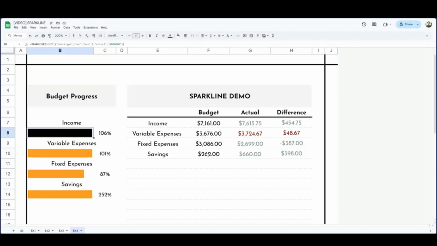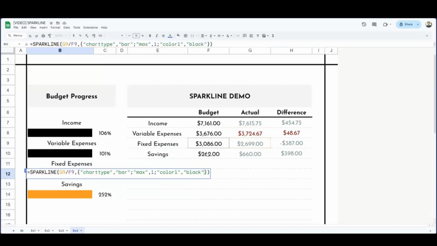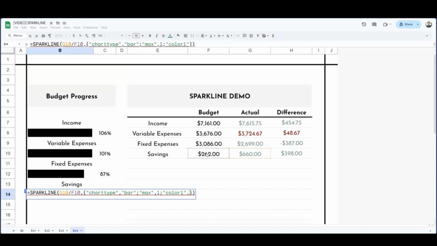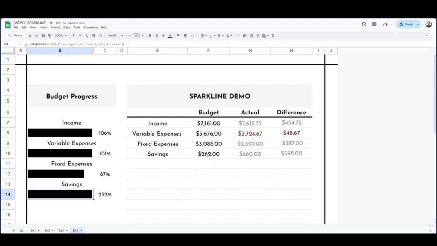So I'm going to update all of the progress bars below so that they all look the same. All right. So now we've changed the color for all of our bars, and honestly, I kind of like how this looks, nice and clean and simple, but if you want the progress bars to respond to the changes in your budget data or whatever kind of data you're using, we can do that too.